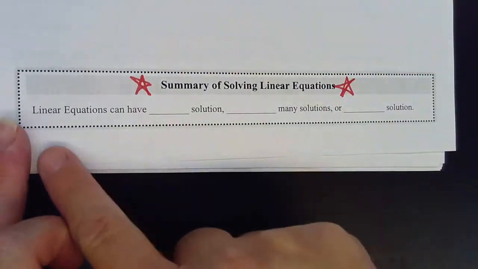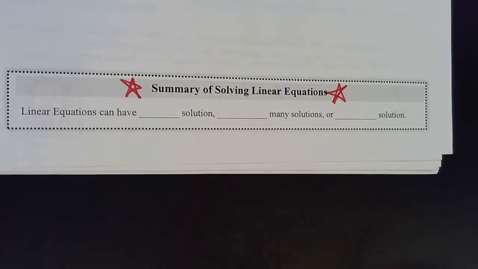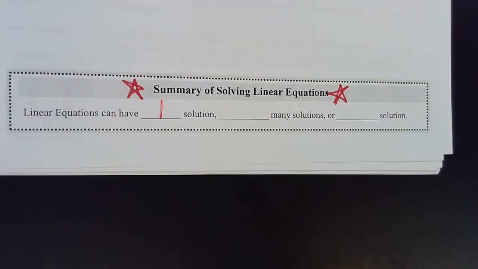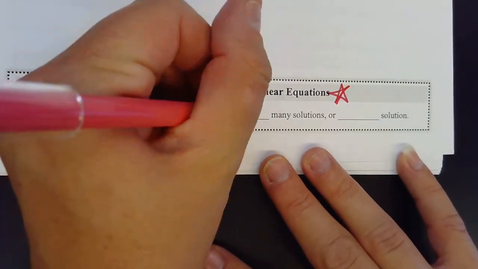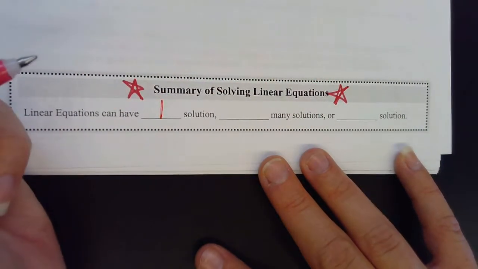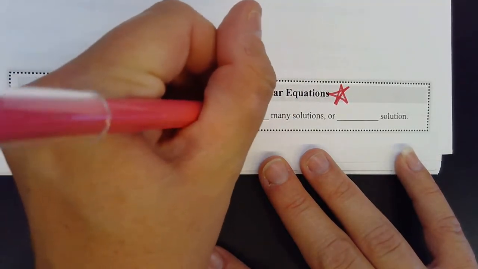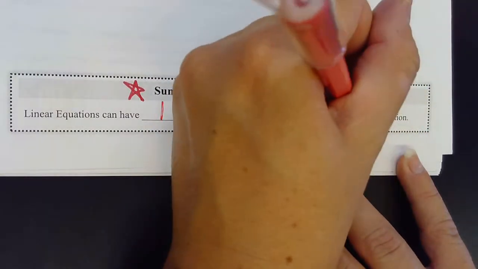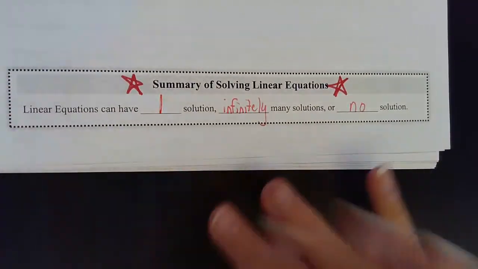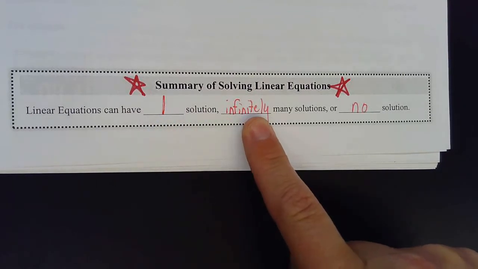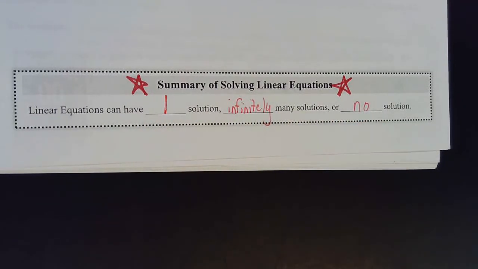Okay, so just as a last little thing, these linear equations that we are solving can either have one solution, infinitely many solutions, or no solution. I don't even like the way this is worded. Today on your assignment, you're either going to get a solution, you'll have all solutions, or you're going to have no solution. So you have to be careful.